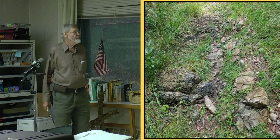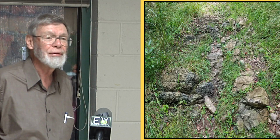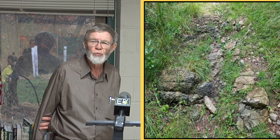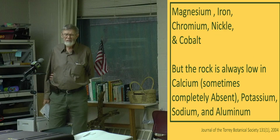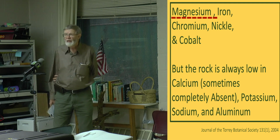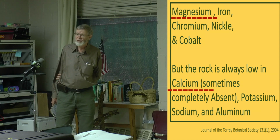In our barrens, there are a couple of places where the rock is protruding and you can actually see that greenish serpentinite rock. The thing about the soil that's produced is the plants that can grow there depend on what kind of soil it is. The soil that developed from rock that was produced at the bottom of those ancient oceans was full of a lot of kind of toxic, in a way, minerals and elements. It was very rich, especially in magnesium, and it was kind of poor in calcium. That's important to the plants.